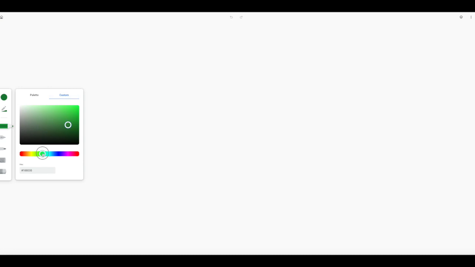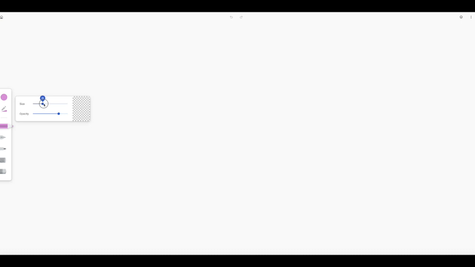If you don't like any of these colors, or you want to choose a different color, you can click on custom, use this slider right here, and after you slide it where you want it, you can click within this big rectangle to choose the tone of the color, or the shade and tint of that color that you want to use. So I'll use a light purple, and I'm using a pencil.